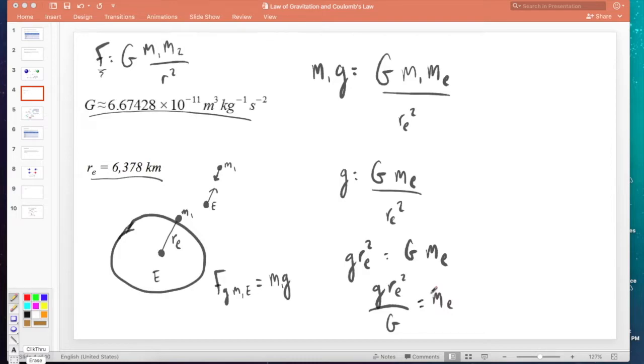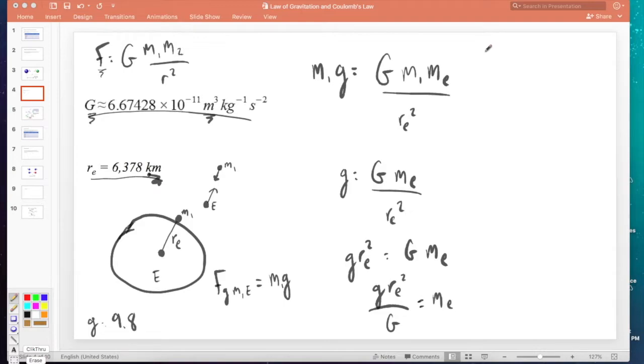So we may be tempted to plug things in. Do we remember what little g is? Yeah, little g is on the Earth, 9.8. We have big G right here. And then we could just square this number, right? No, I cannot just square this number. Do you see the problem? Look at the unit of big G. Big G has a meter in it. And what unit is being used to measure the radius of the Earth here? Kilometers. So I need to convert that actually into meters.